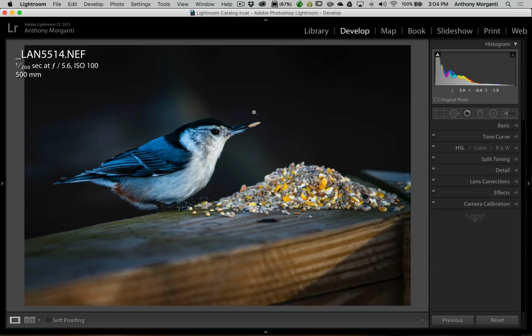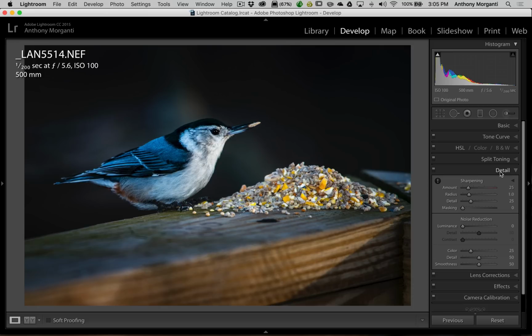What I recommend you do is whatever program you use, process your image as you normally would. In this case, I use Lightroom. So I did all the processing in Lightroom that I normally would have done, except for one thing, detail. Do not sharpen your image before you send it over to Denoise, because when you're sharpening the image, you're actually going to be sharpening the noise. And it makes it harder for any program you're using to reduce the noise to actually reduce the noise. So don't sharpen your image. And of course, we're not going to do any noise reduction in Lightroom. We're using Denoise for that.